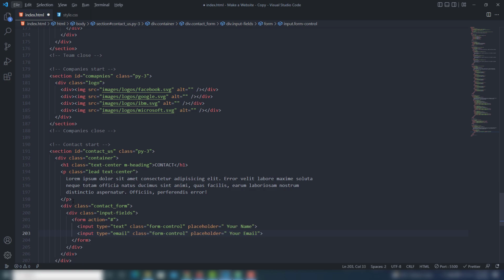Then finally I'm going to add the text area and leave everything default, but I will use the placeholder your message, and also I'm going to add the same class form control, right? Yes, I will use that.